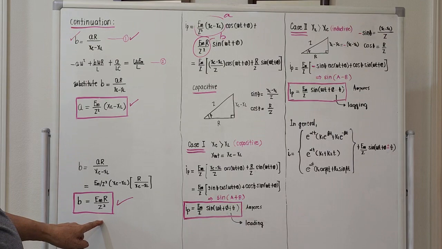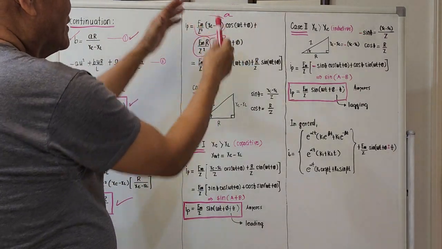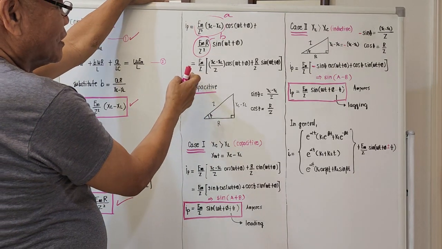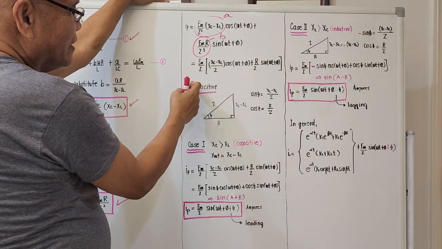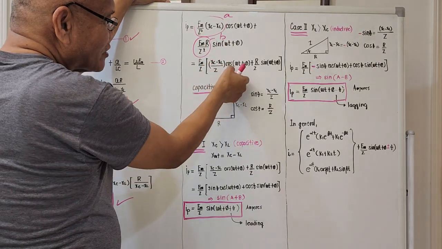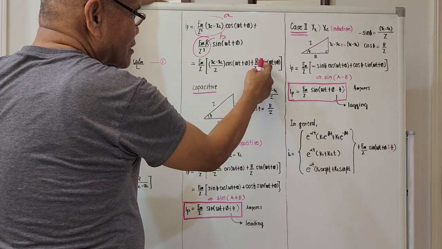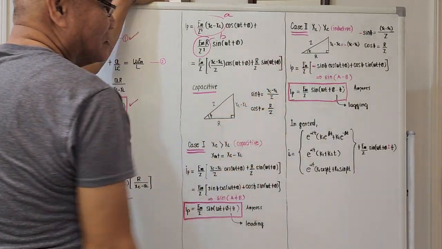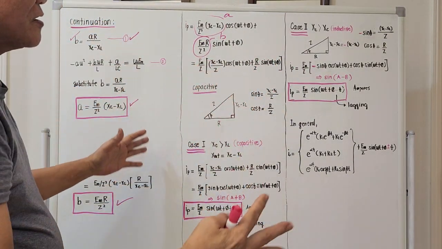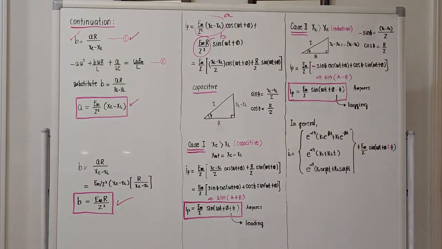See, right? And if we try to manipulate this one, we could place this one as E_m over Z times the quantity of X_C minus X_L over Z cosine of omega t plus angle P, plus the ratio R over Z sine of omega t plus angle P, close bracket. That is just a simplification, okay? Algebraic manipulation. I will check my camera.